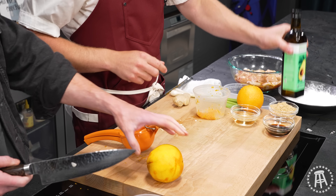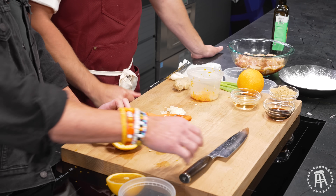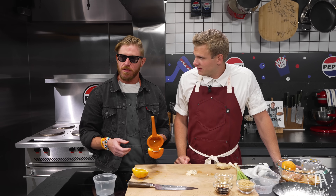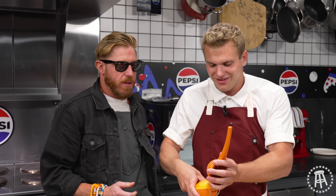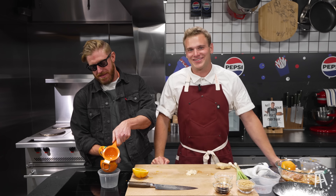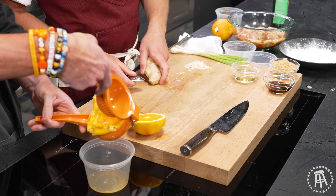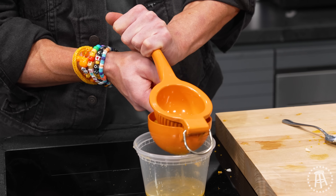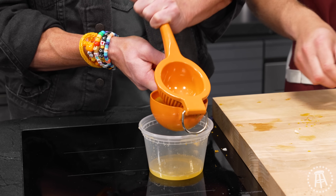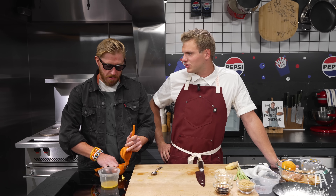We're going to use the juice of this too, and then we will get started breading our chicken. What's your favorite food besides bagel and cream cheese? It's got to be pizza, but if it is in a pot pie — chicken pot pie, turkey pot pie, whatever it is — I'm a huge pot pie guy. You just throw all that good stuff in there, put a little crust on top, you got yourself a pot pie. Do you cook? Do you like to cook? Look at me, come on. What am I doing here? You must really love to cook if you have a show about it. I do — I've been cooking my whole life. My uncle used to own restaurants in New York City when I was a kid, that's where I started. I used to spend summers out there when I was like 15, 16.